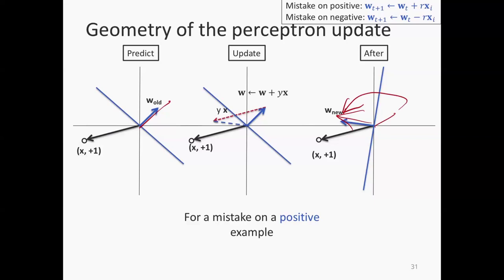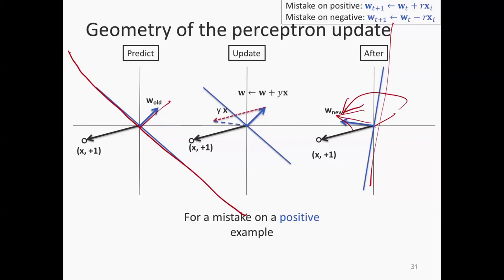So what's happened is, not only is the weight vector rotating, but the hyperplane that is defined by the weight vector has rotated. The update has essentially turned the hyperplane so that, in this case, I have taken an extreme update so that the example gets correctly predicted. It's now on the positive side of this hyperplane. So we are done for this example.